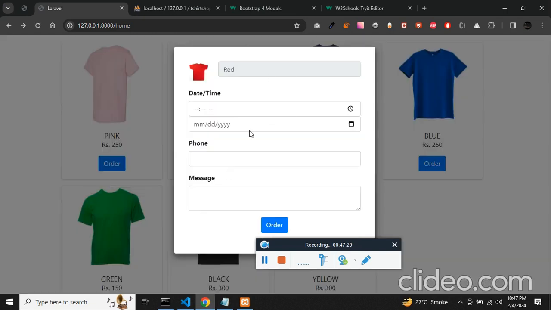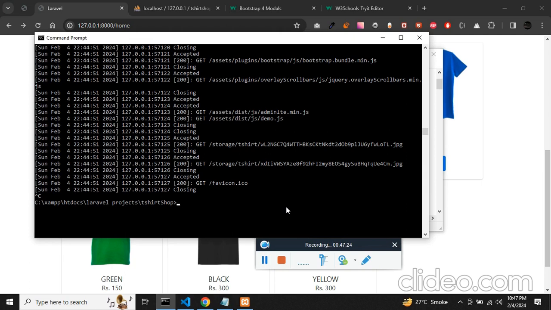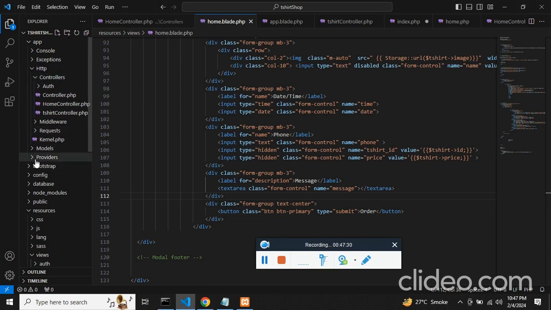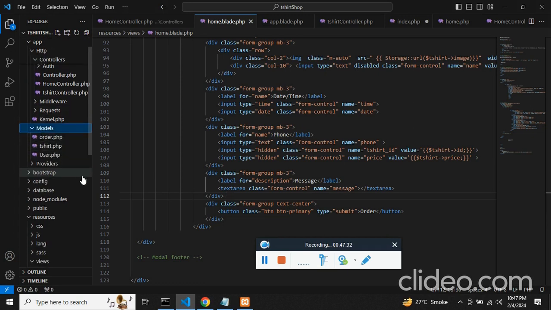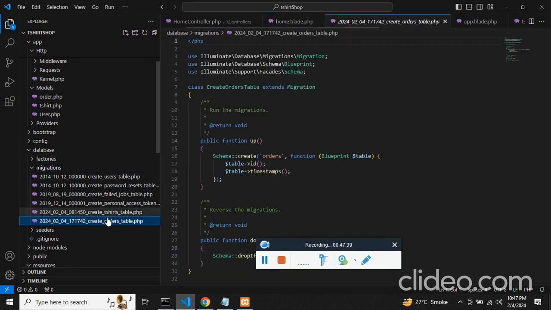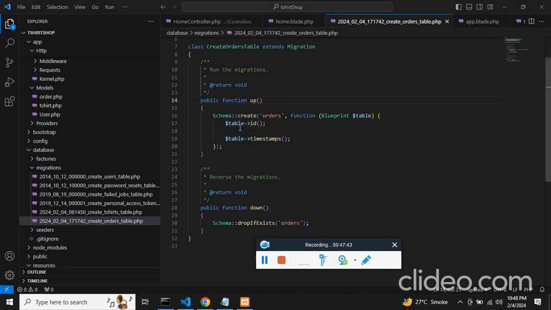And I'll come back here and I'll explain what each code does. So close the server, run order. I'm going to create a model called order, and once you see in the models, order would be there. And along with the model, in the database file migration, a create table for the model also would be created. And we need to create the columns for the order model.